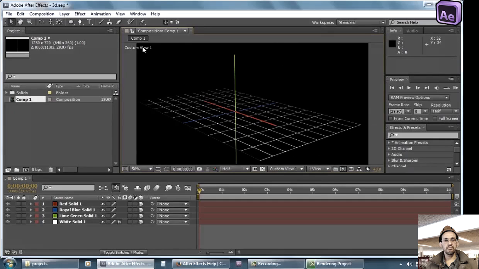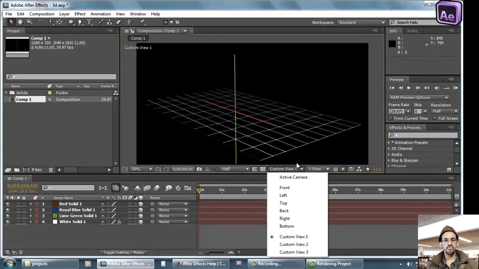As you can see, in the upper left corner, we can see the heading Custom View 1. This is a custom view that will help you in viewing your 3D setup. You can interchange between views by going to the icons at the bottom of the composition panel and looking for custom view or views.